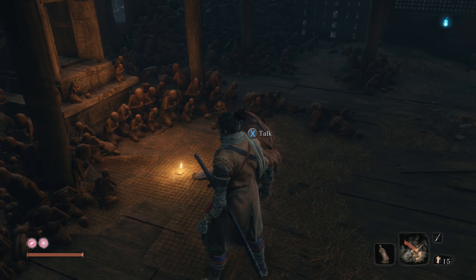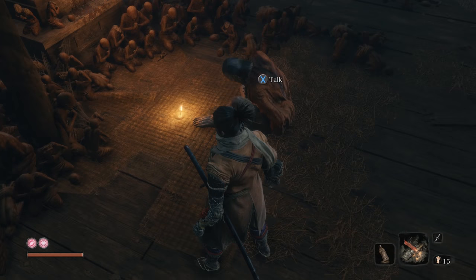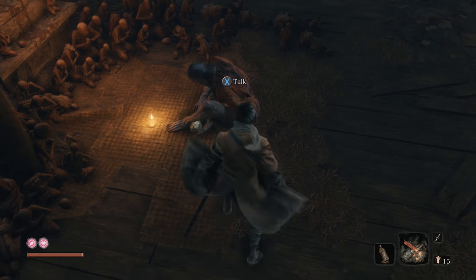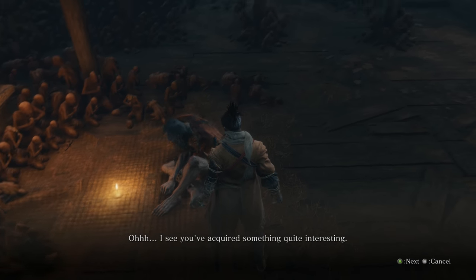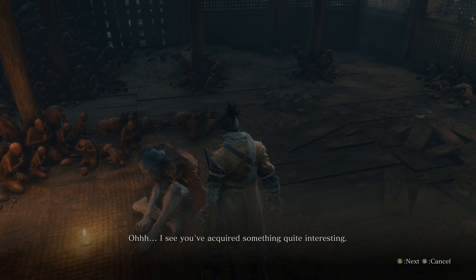Defeated them, and now I've got some stuff to take care of. First is I should be able to upgrade my prosthetic tools now. I think I have to speak with the sculptor first, though. The horse's name was Onigake.